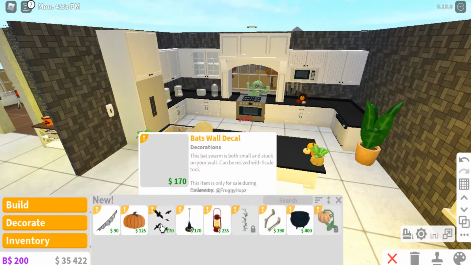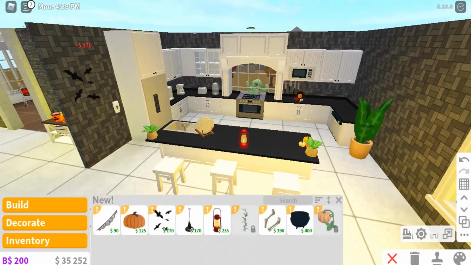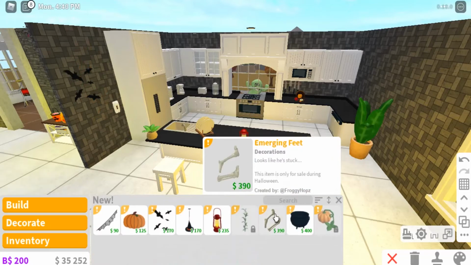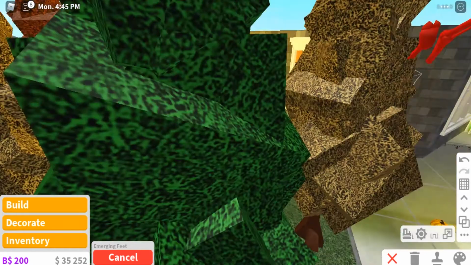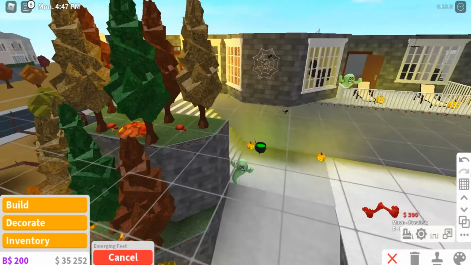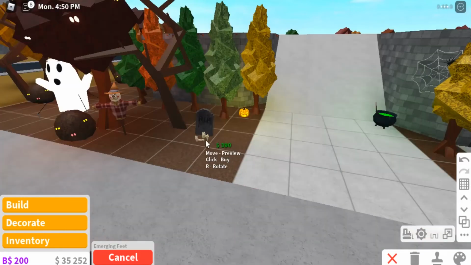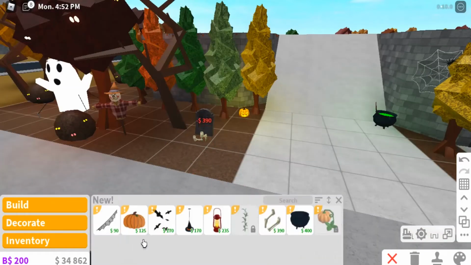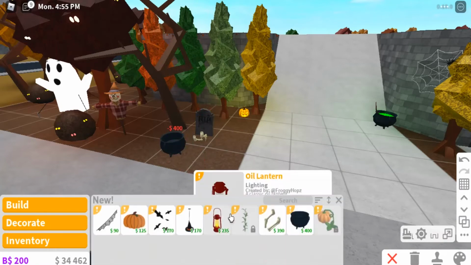Oh my gosh. Oh, they added. Oh no. Aww. Okay. Emerging feet. What the heck is that? What? Wait. Hold up, this turned all the way around. Oh my gosh, OMG, they added an empty cauldron.